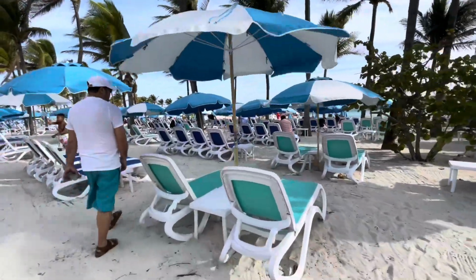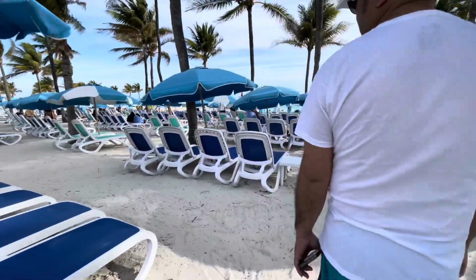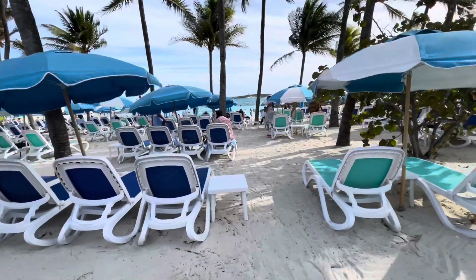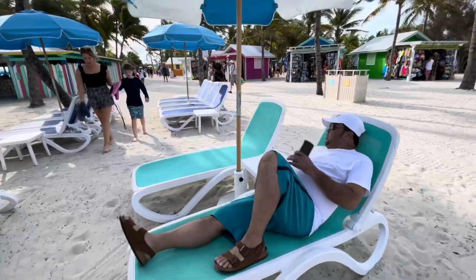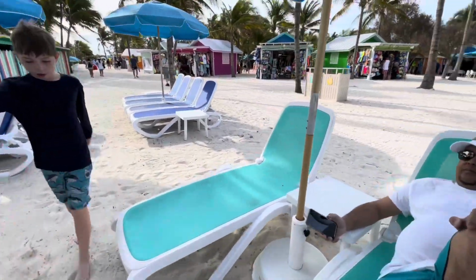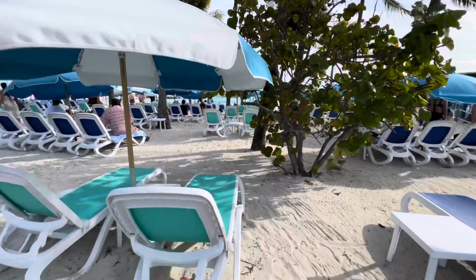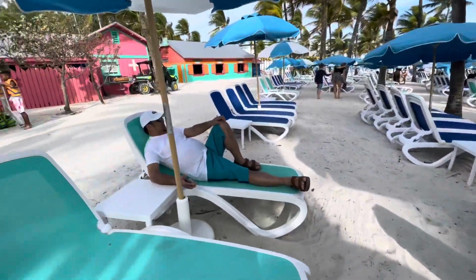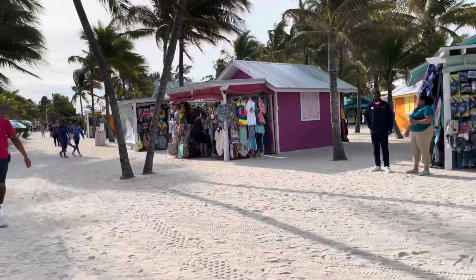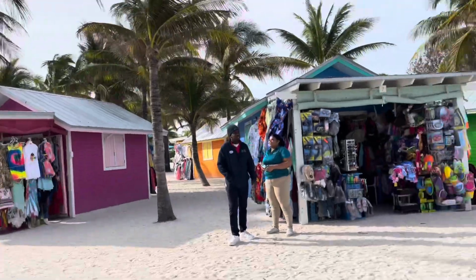Okay, we'll be back. So, we're here at the chill island. We're just looking for a spot. Oh, okay. Ron has found a spot. Okay. So, here we are. Later we'll explore by the water at the beach. For now, Ron has found his spot. I'll explore the small stores. I need to buy more souvenirs.